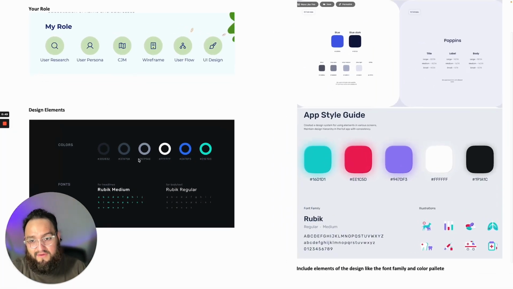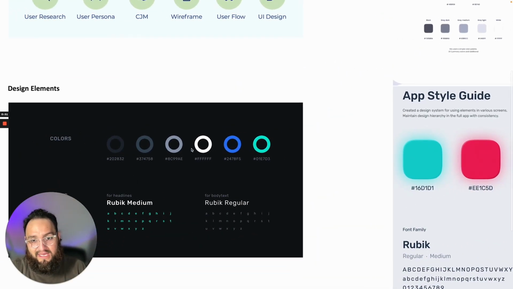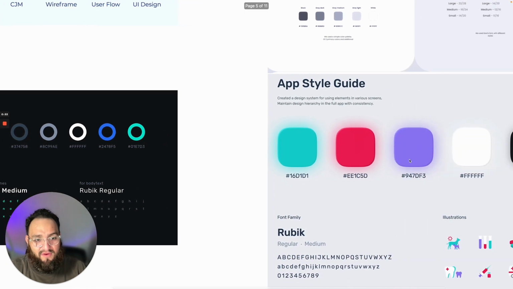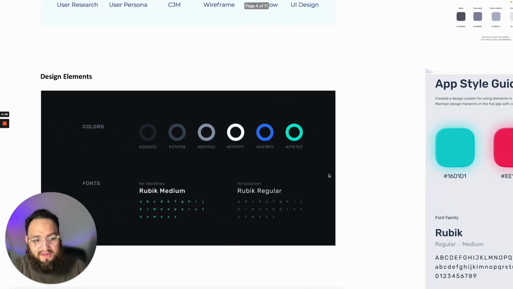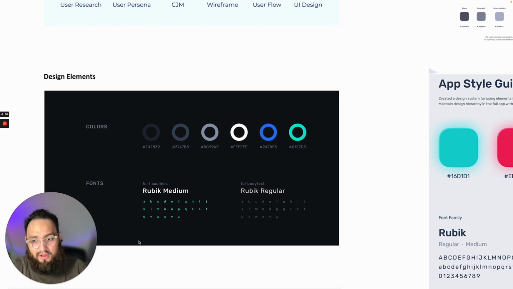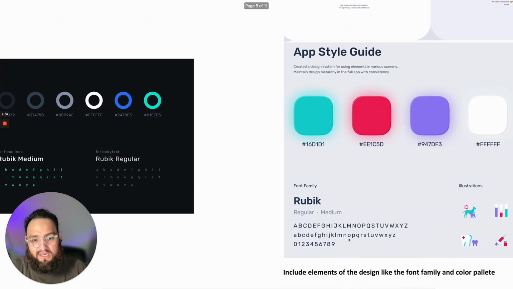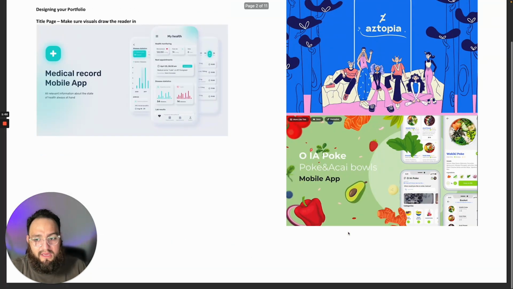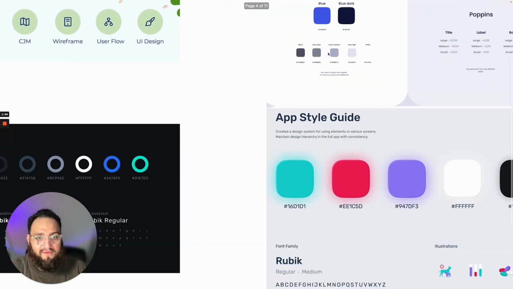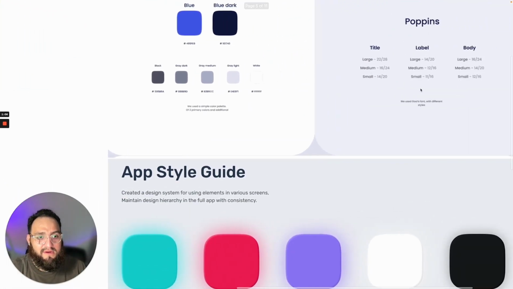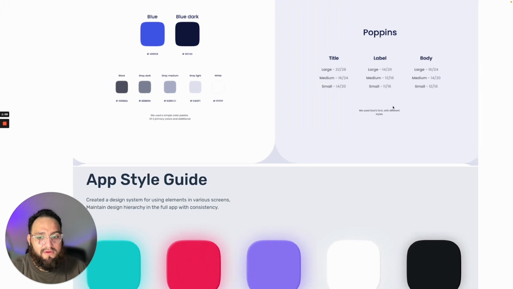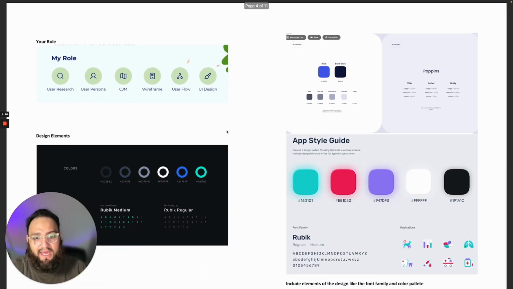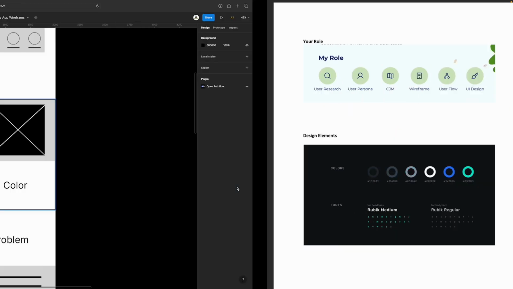Here we've got all of the colors utilized in these circles, we've got these gradients created here, and then we've got all of the fonts that we're using. These are really great, really creative examples that I'm happy to use, so I think we're going to replicate these for our case study project.